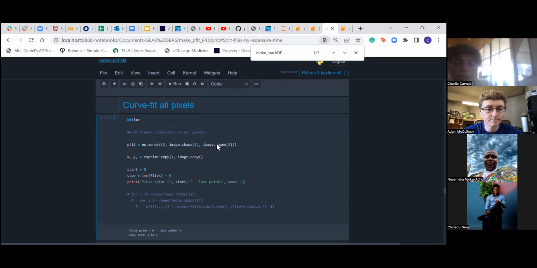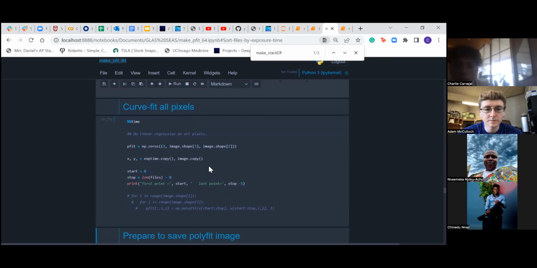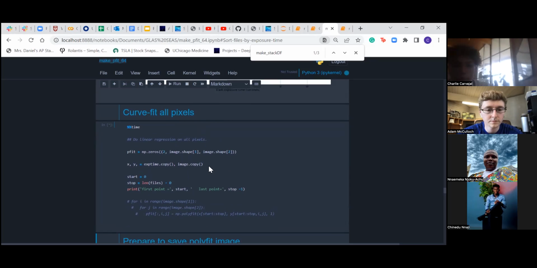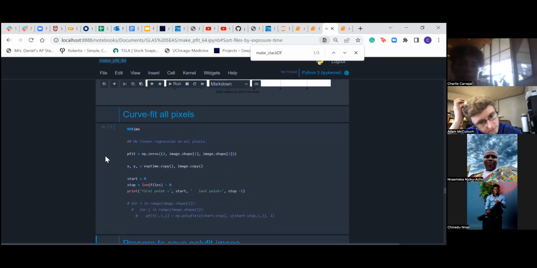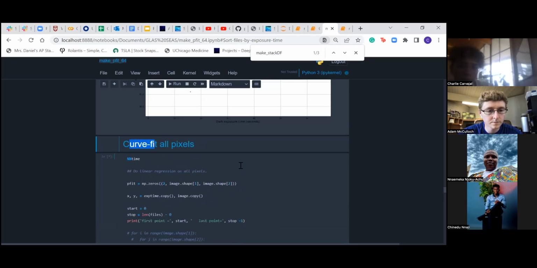So this will take a really long time, because there's not only one mean dark, there's 7 mean darks we're using. On my own computer this will take a few hours, so I'm not sure what we can do about that. But this is the main part of the pfit file. It curve fits all pixels.